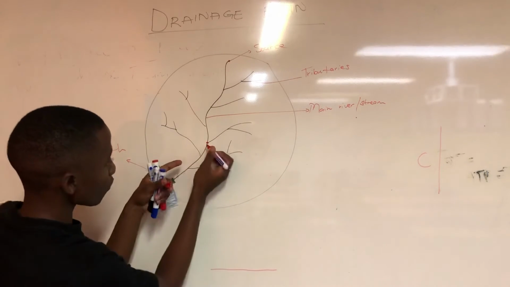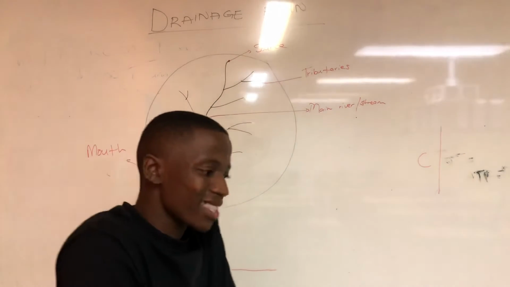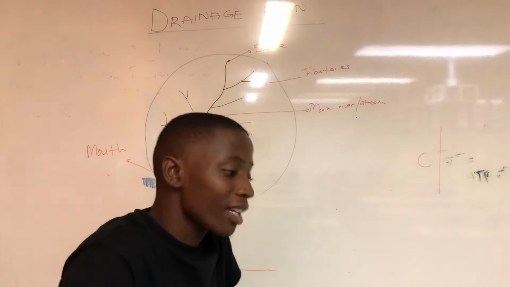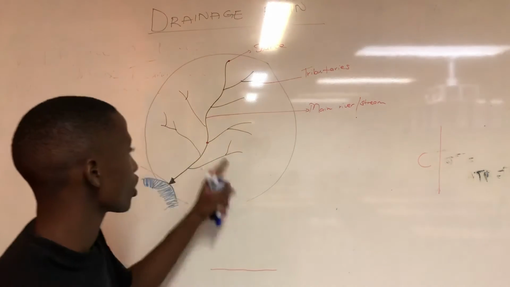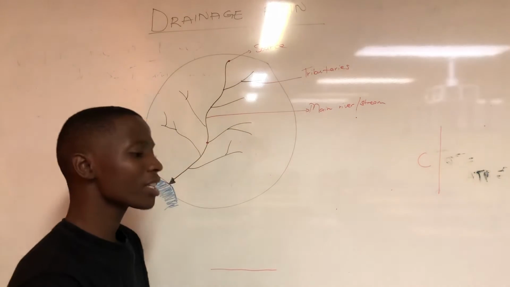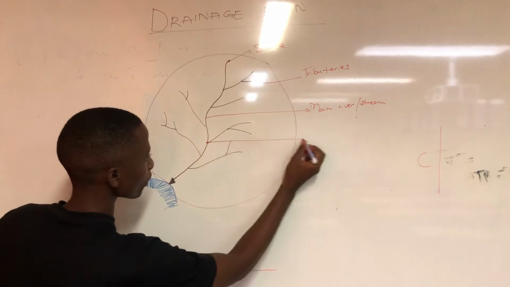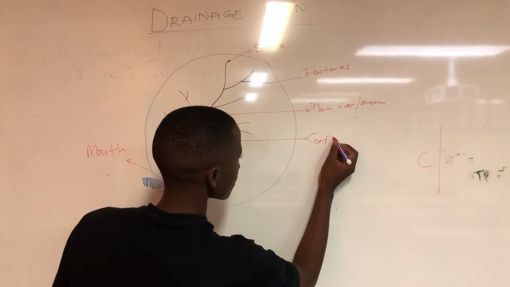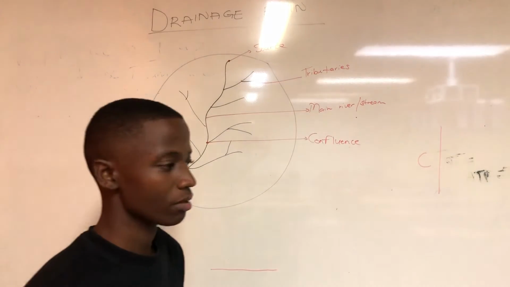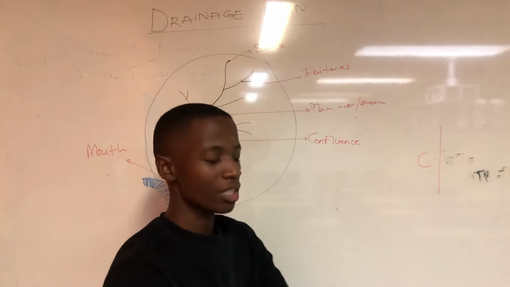Look right now. At this particular point, the water from the tributaries meets, or comes in contact for the very first time, with the water in the mainstream. I repeat again: at this point, the water from the tributaries is meeting the water inside the mainstream. We call this particular point a confluence, the point whereby the tributaries meet the mainstream.